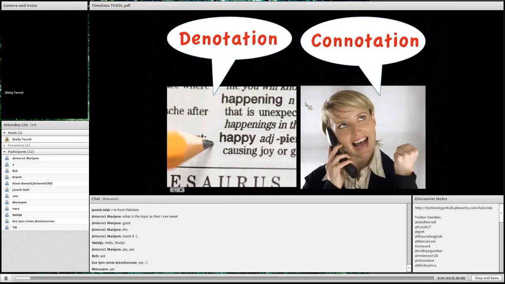And connotation means what we associate with the word. So particularly here we have "happy," and over here on the right side we have a picture of someone happy. Now, if you show someone a word, like your students, a picture, then the great thing is that you can ask them things about that vocabulary word. So for example, happy. In this picture on the right side, what other words or emotions would you associate with happy? Why do you think she's happy? Why is she happy on the telephone? And you can type that in the chat box.